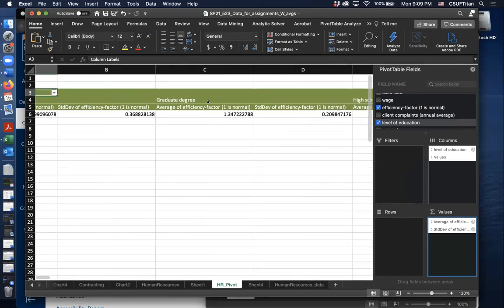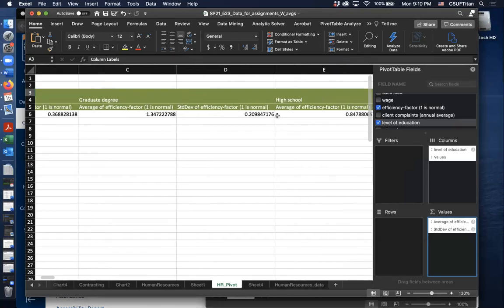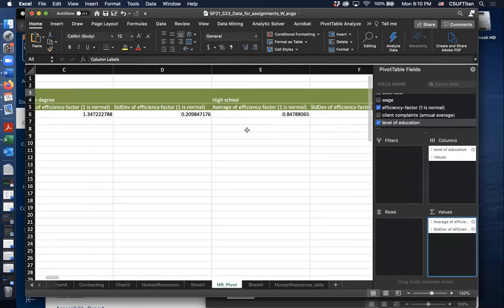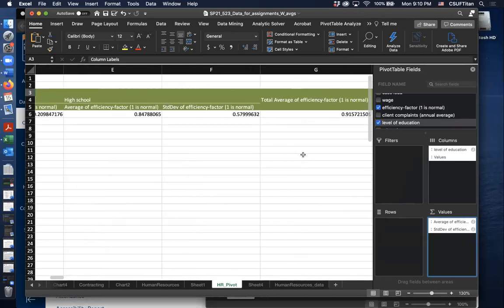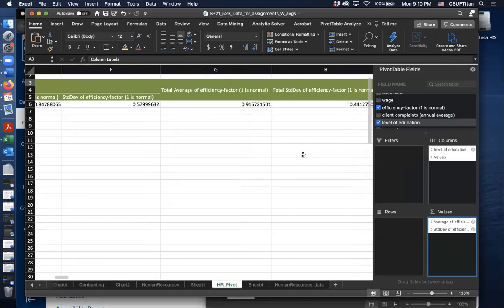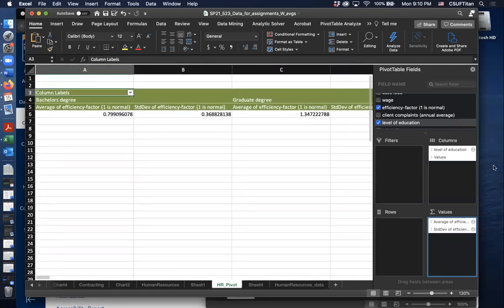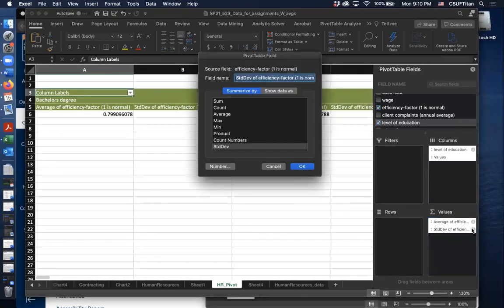The average graduate degree efficiency was 1.34 with a standard deviation of this. The average high school efficiency was this with a standard deviation of this. So you can build these little tables to not just put out the sums, but you could have them put out any of these things, the minimum, the maximum, however you want.